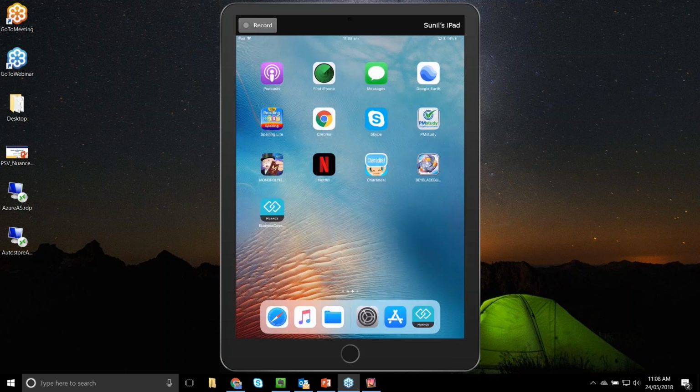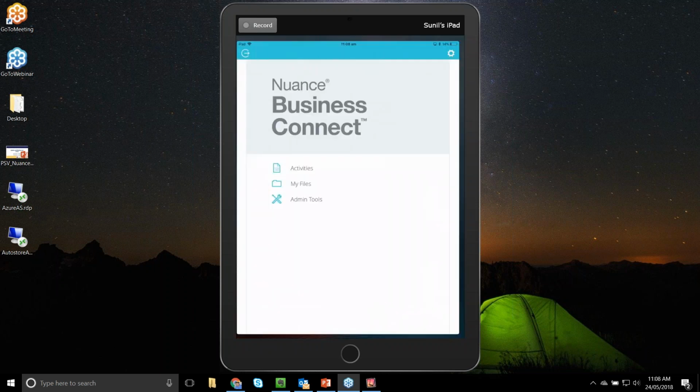So as you see, I'm on my iPad right now. Let's say I am a technician who goes and checks the fire extinguisher every 6 months at a customer site, and I have to create a report for that. So I came to Print Solv's office today.